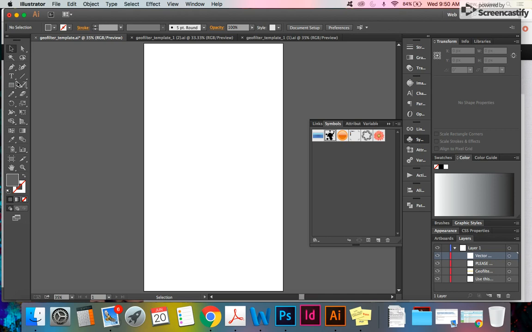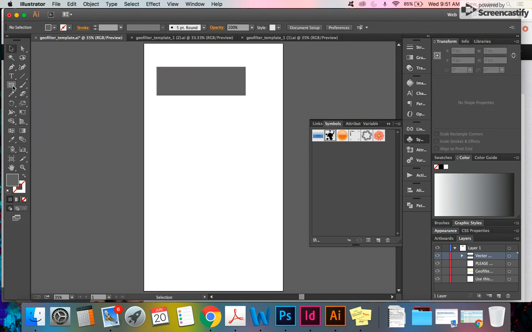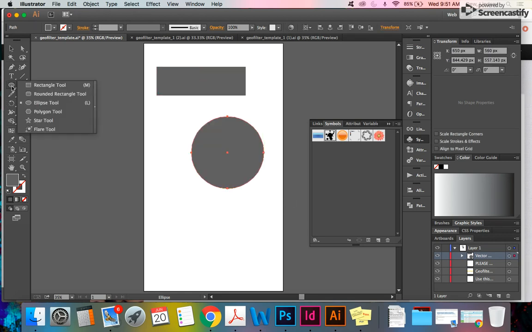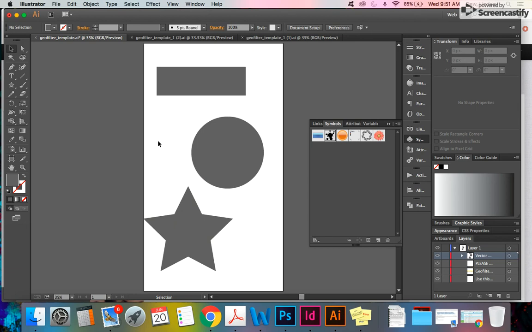So first and foremost, if you have Illustrator open, I want to start with shapes first. So let's start nice and simple. If I come over here on my tools and click where my rectangle is, that's my rectangle tool. So I can draw different rectangles with that. I can also, if I right click on it, change to different shapes. So I can have circles, I have a star tool where I can make stars, etc. That's very easy and simple to use.